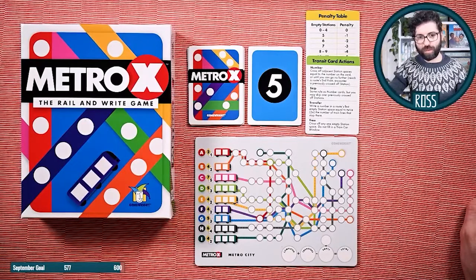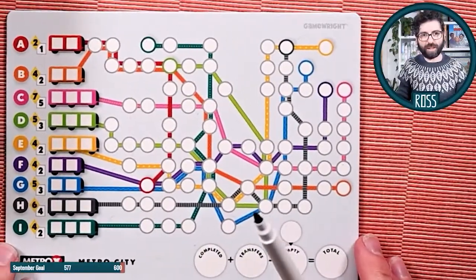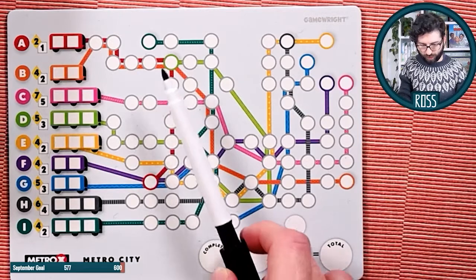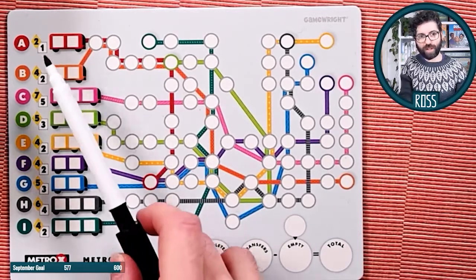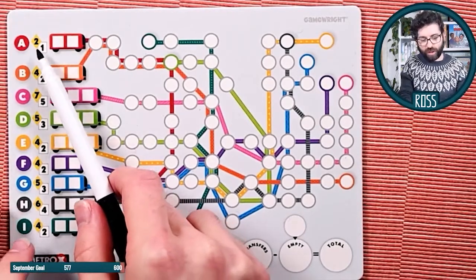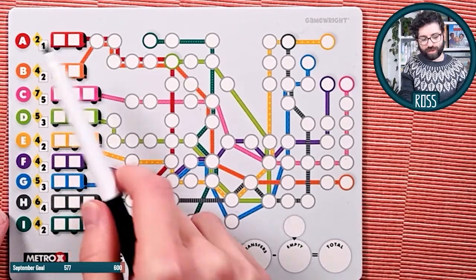So I'll just do a little zoom so you can see what I'm on about. As you can see here, this is where the train lines all start, and then you'll follow the train line as it runs to the highlighted circle, and that's the end of a train line. If you complete the train line in the solo mode, you will get this gold diamond.